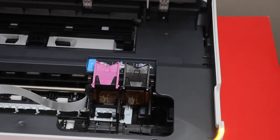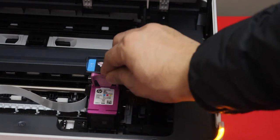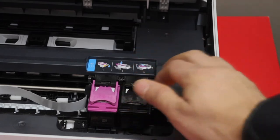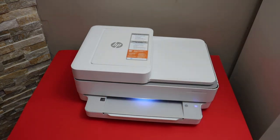Install the new ink cartridges. The black will go to the black side and the color on the color side. Slide it under the lock and close the lock. Slide it and close. Press the door down and hold it with the other hand. We are ready to use this printer.